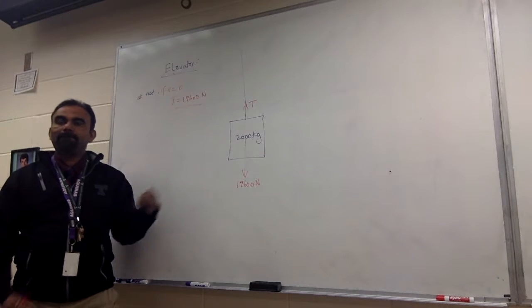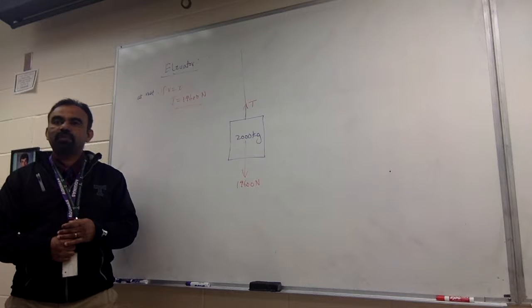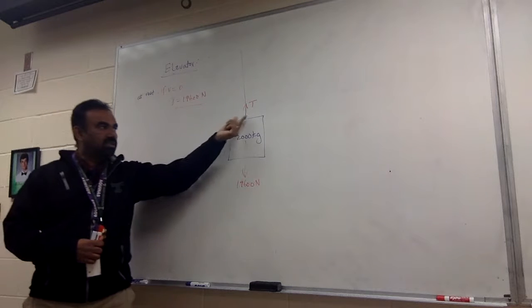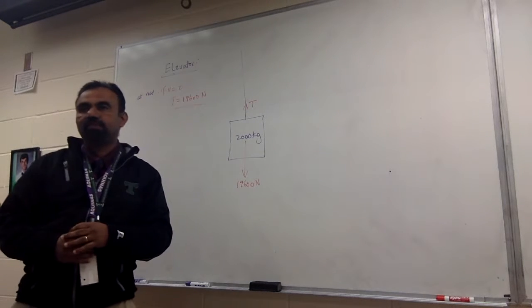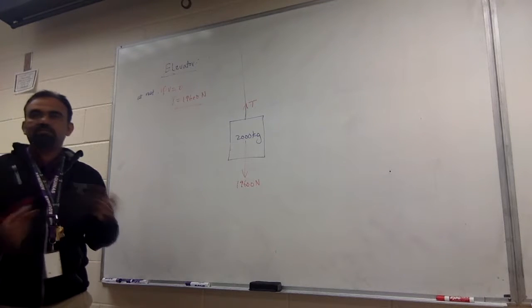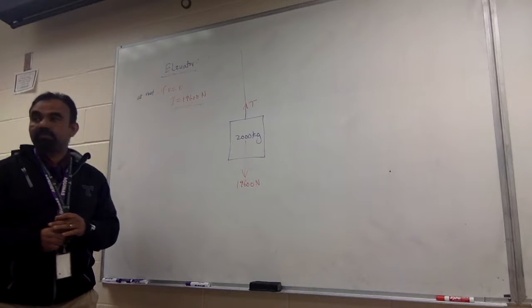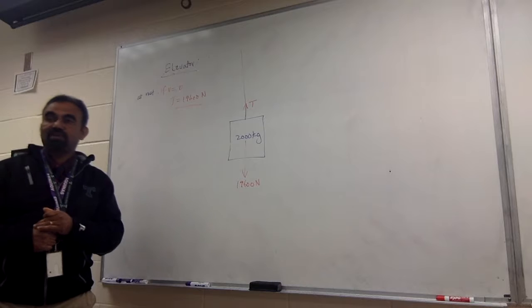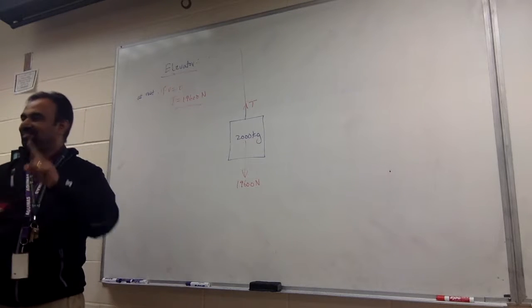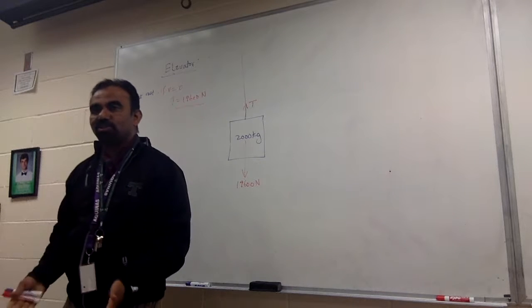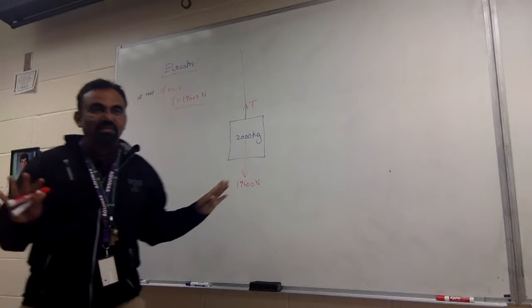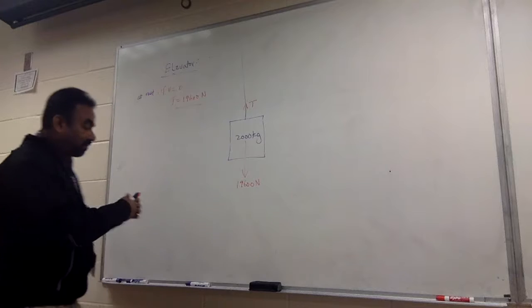If you had two cables, would the tension be evenly distributed? If there were two cables hooking up the same object, yes, it would be shared. Cables can share the load. What if you have 100 cables? It's divided among all of them. In other words, the total force downwards should be equal to the total force upwards. That's it.